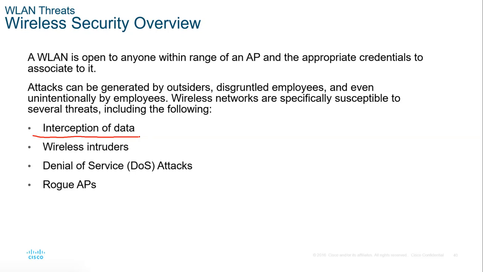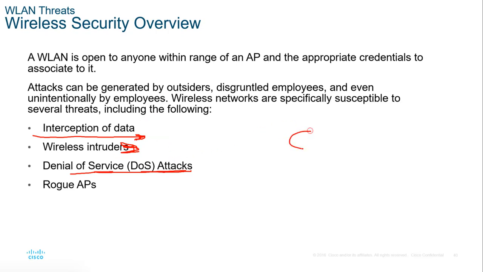And there are those smart people who are always on the network. Every time you send messages, you're chatting with your relatives, someone is busy with a tool monitoring what you're doing. Wireless intruders, the unwanted people on the network. Denial of service. You're trying to access the wireless network, but you're denied. Then rogue APs.